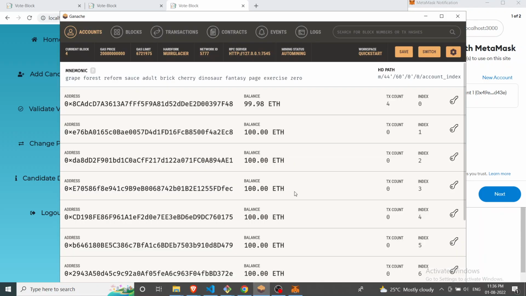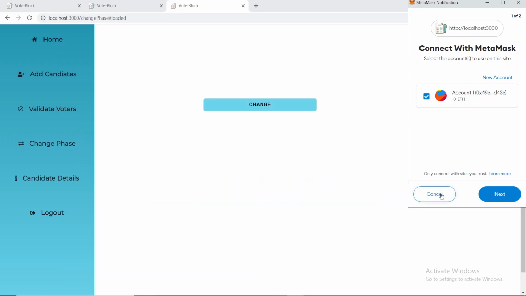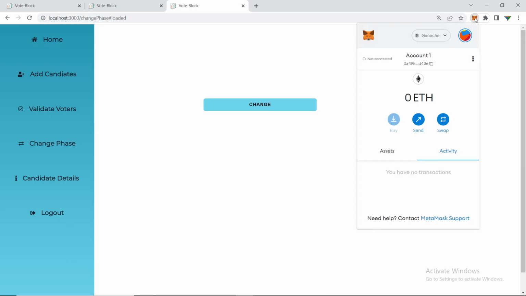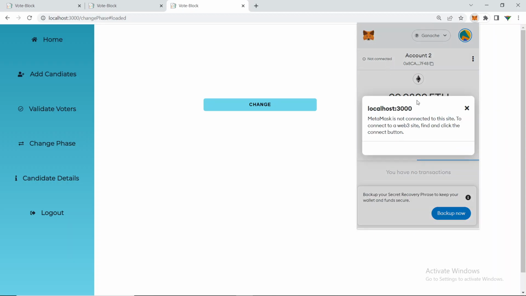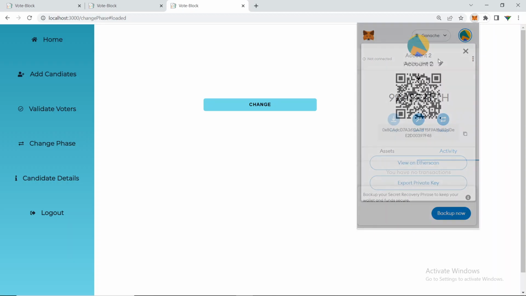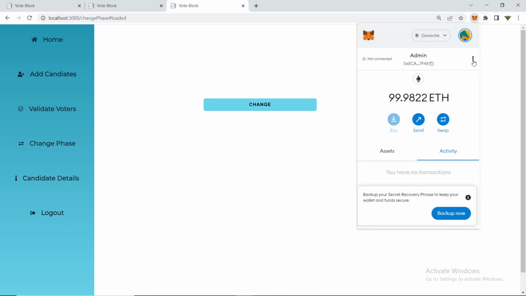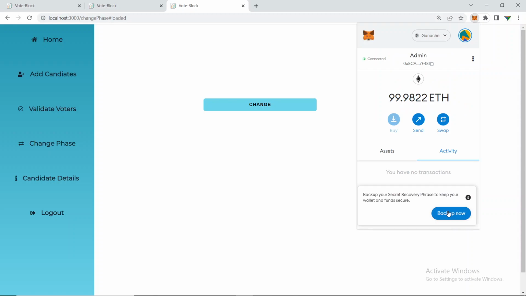For the first time, we log in with an admin. Basically, if you know or if you don't know, everything in the blockchain is a transaction. Whichever account you are using, the public address and the private keys, that's the main thing over here. So we need to log in through MetaMask by importing your account. I'll import an account, and these are the accounts which are available through Ganache. To avoid confusion, I'll change this account to admin because we have logged in as admin. Whichever first address you use in the system is considered the admin account. Since we are starting now, no account has been imported, so this is the first account, and the first account is considered the admin account.